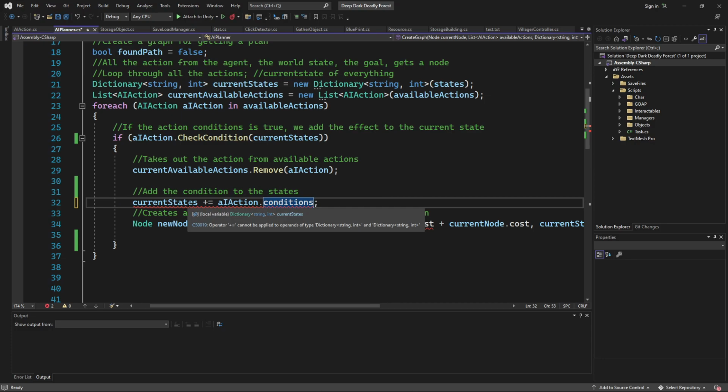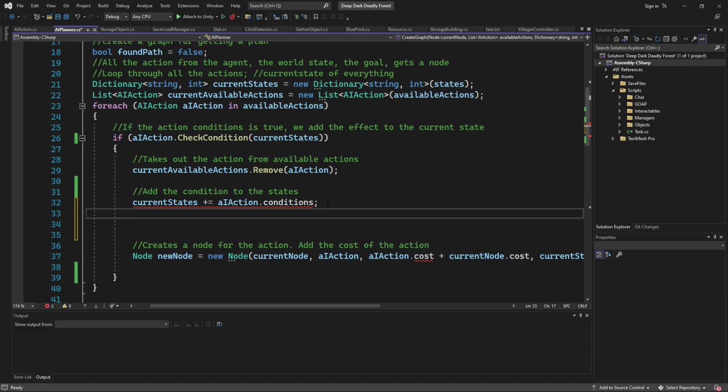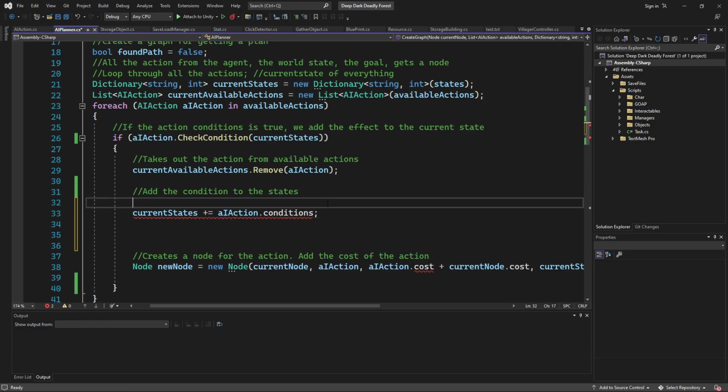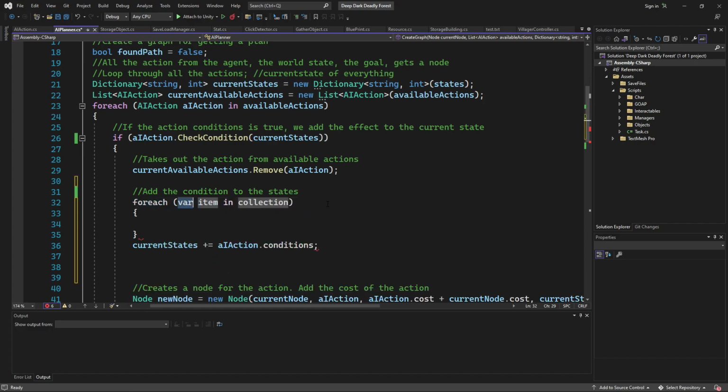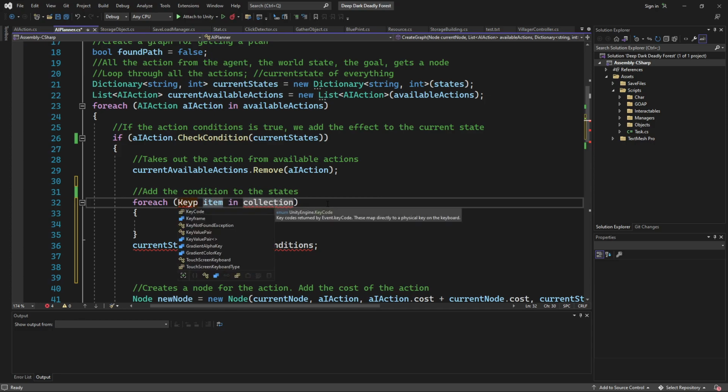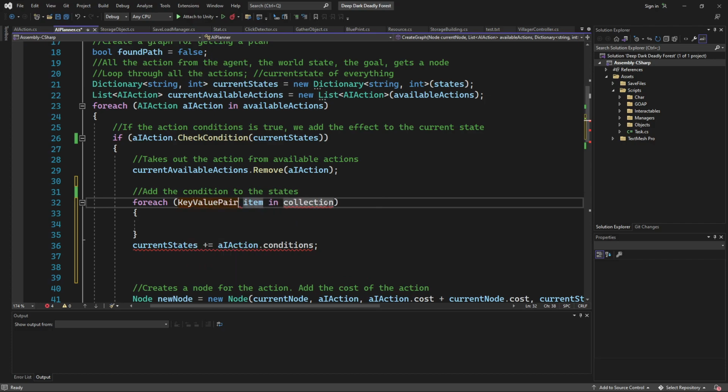Okay. Here's what we're going to do, because I think we need to check this anyways. For each key value pair, say string, comma int.